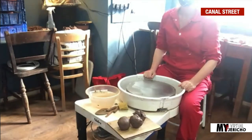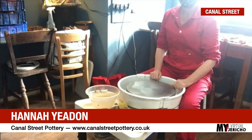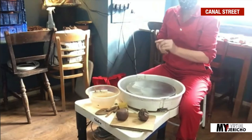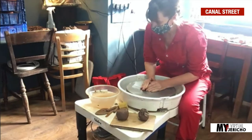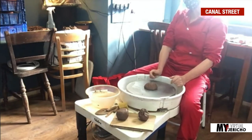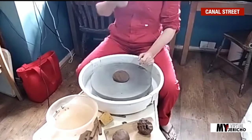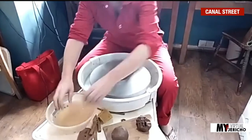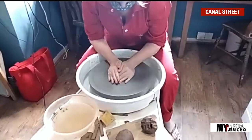Hannah, we're in a little studio here in Canal Street. What are you going to make for us today? So I'm going to make a couple of bowls for you on the wheel. I'm using terracotta clay. First of all, I'm going to aim to get this in the centre — I'll just bang it down. I've got a pedal here which controls the speed, a bit like a sewing machine pedal. To centre it, you have it at full speed. I'm going to be dipping my hands in the water because it gets quite dry, and first of all I'm going to be pressing down.